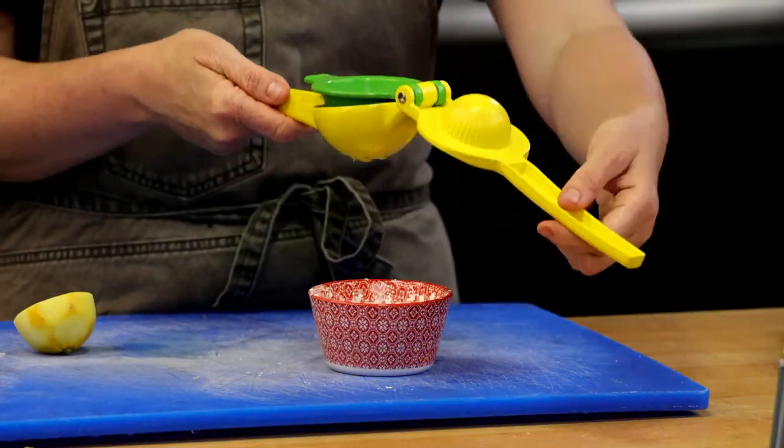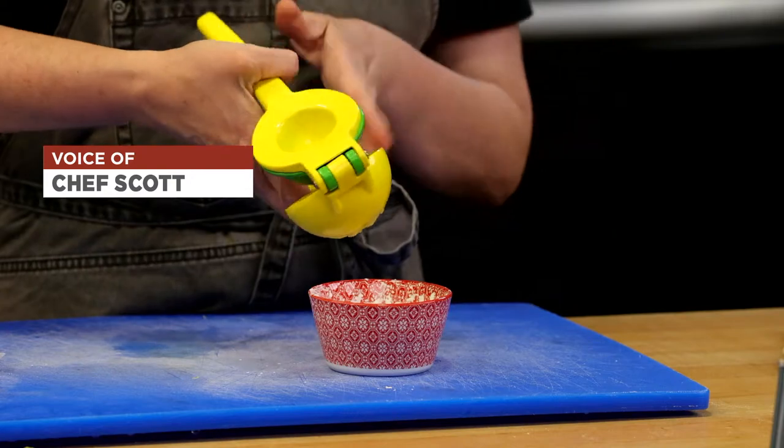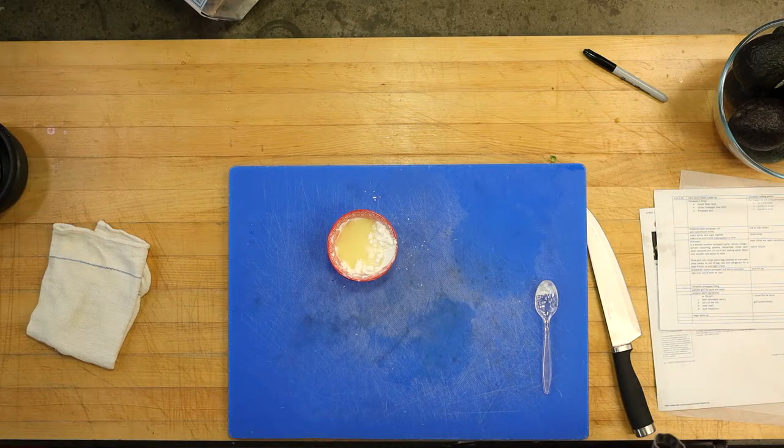If you don't want to do that, just know if you walk into any of your HEB Fresh Produce, you can a lot of times typically find fresh squeezed lemon juice, lime juice, and orange juice. That also works fantastic. The labor has been taken out for you, so you can move a little quicker, because we know everybody needs more time in their day.